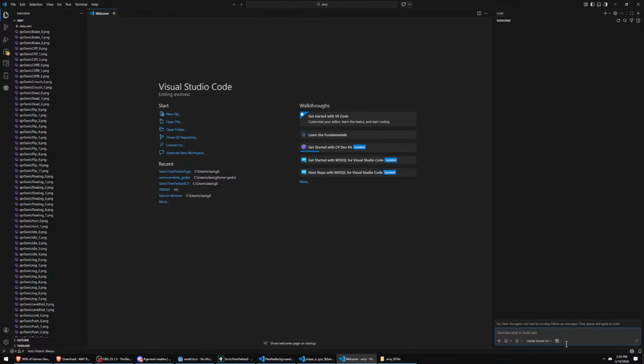A simple way, and I probably don't even need that level of a model, so I'll just select auto, and I'll say, I have all these sprites, and they say SPR Sonic. I want them to start with SPR Amy instead. And now we'll see what happens.